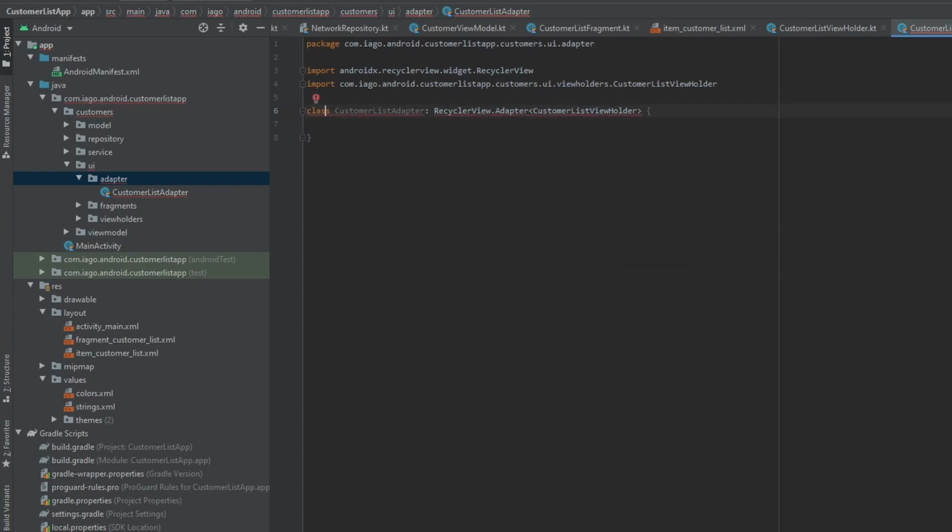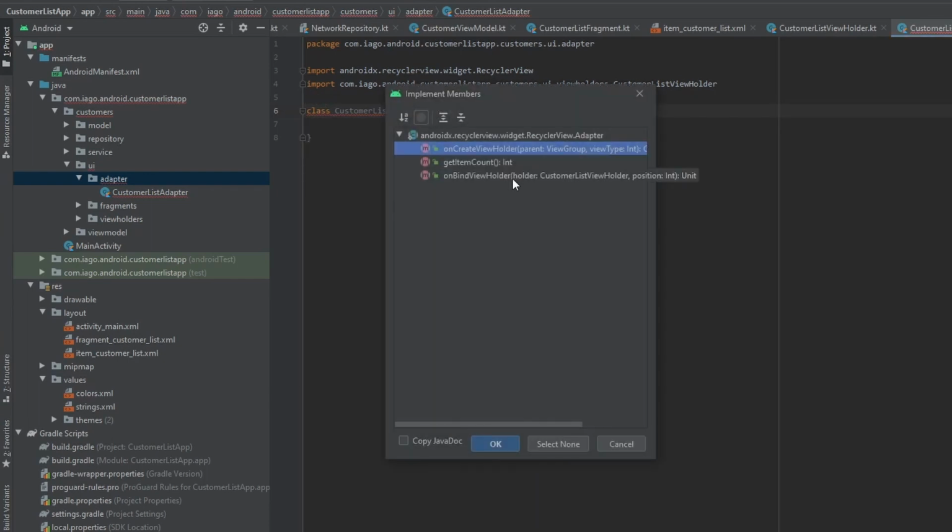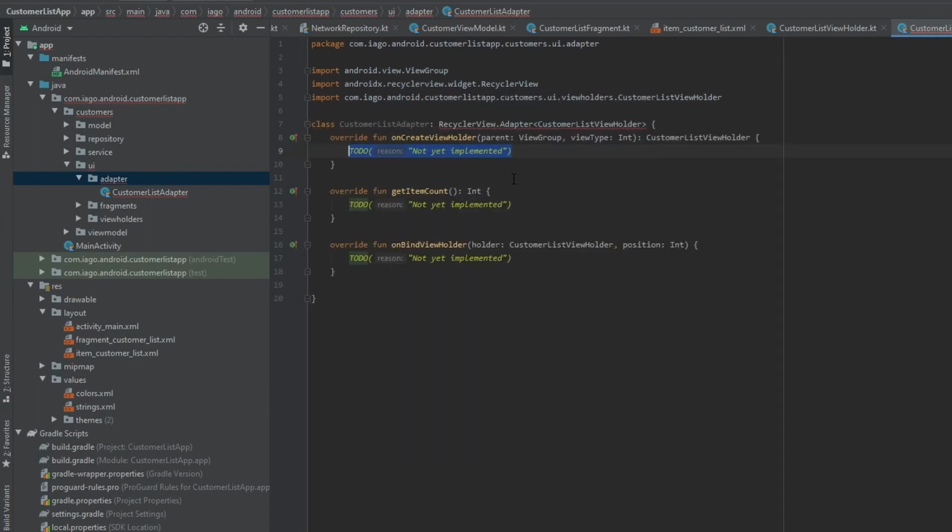Now these generics are defined so that as soon as we define the customer list view holder at the top, we are able to auto generate all the methods that are required. So we will just use the default constructor.